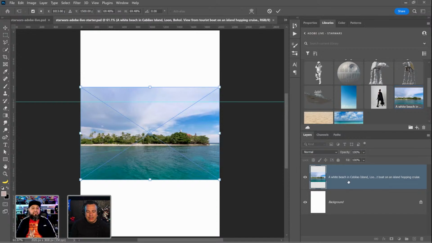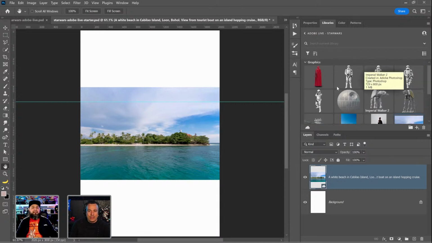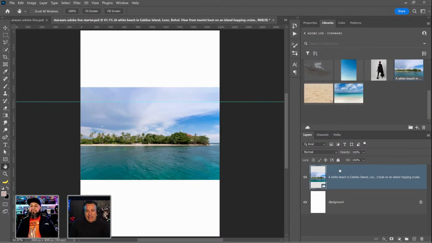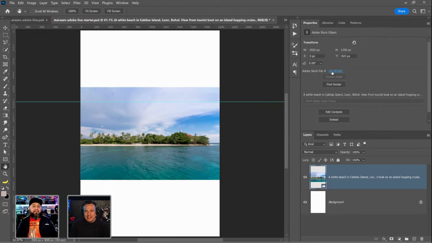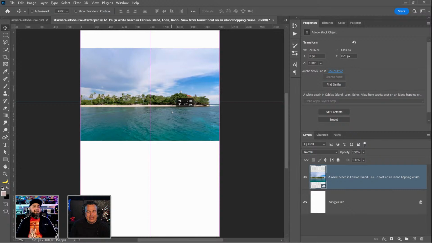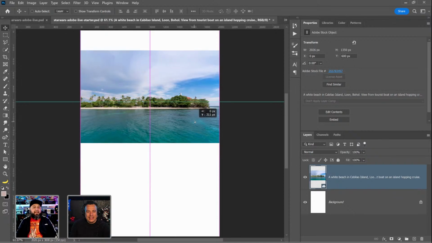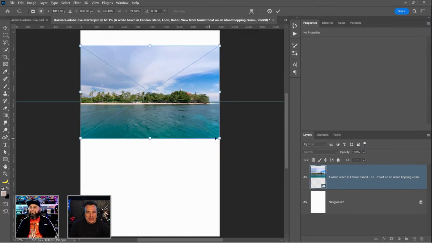So I have this Adobe Stock image. I mentioned that all of these images are Adobe Stock, except for the 3D models here: the Stormtroopers, the Death Star, the Imperial Walkers, all those are 3D models. If you want to find that same Adobe Stock image, that's the number there, and there it is. I like to start by placing this into position. You can see the horizon line right here on this image, so I like to match the horizon line so everything stays in perspective.